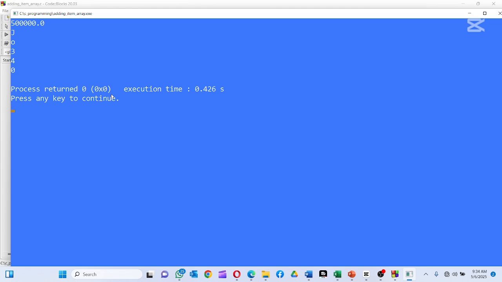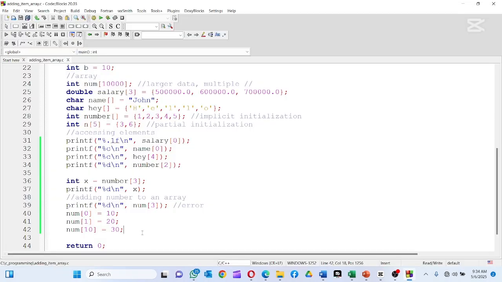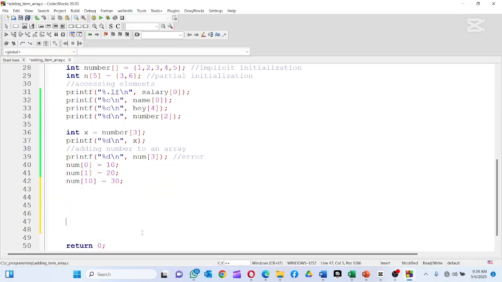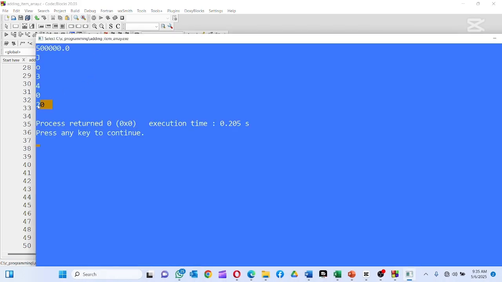But how do we know that we have items added to the array? So let me just do printf %d \n num at index 1. So it prints me 20.